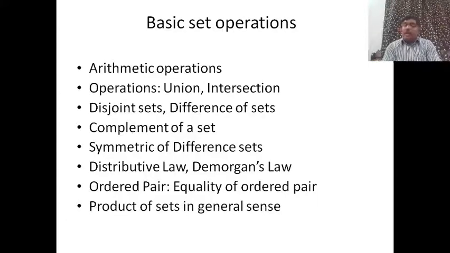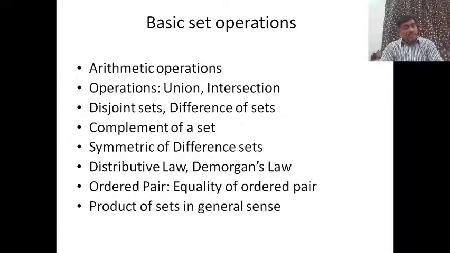These are things you are already aware of, and also the ordered pair. Usually we can form the Cartesian product of two sets, that is, A cross B is equal to the set of all (a, b) that can be represented as an ordered pair, where small a belongs to capital A and small b belongs to capital B. Then we say that it is an ordered pair. And also we can define equality of ordered pairs: the ordered pair (a, b) is equal to (c, d) means the corresponding elements must be equal.